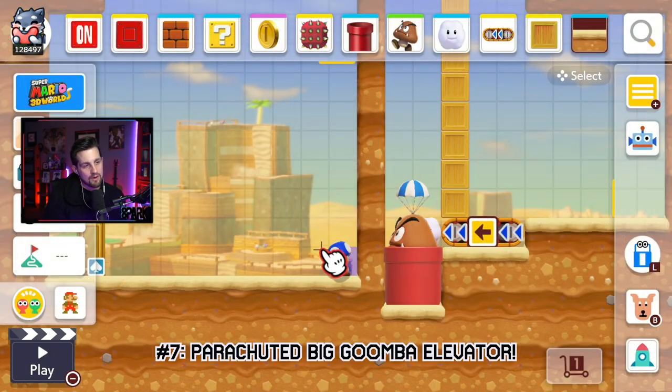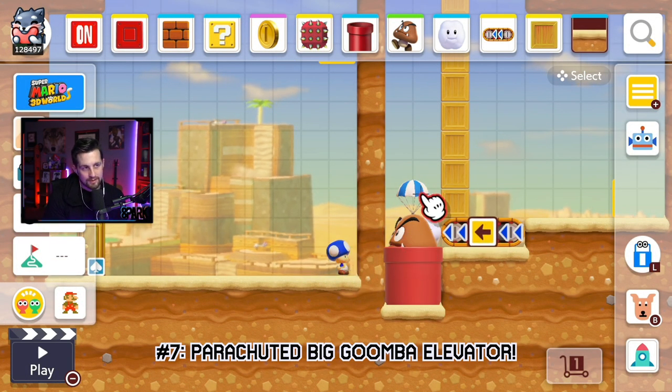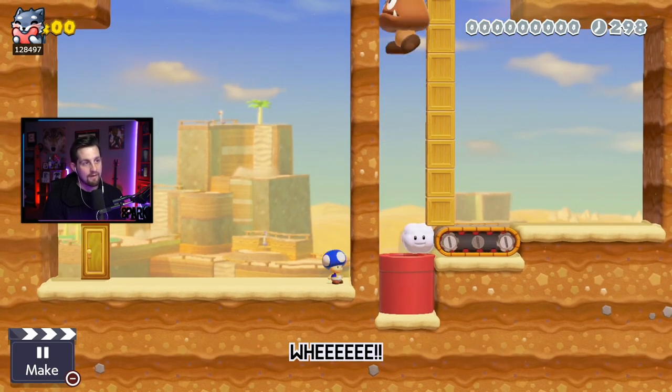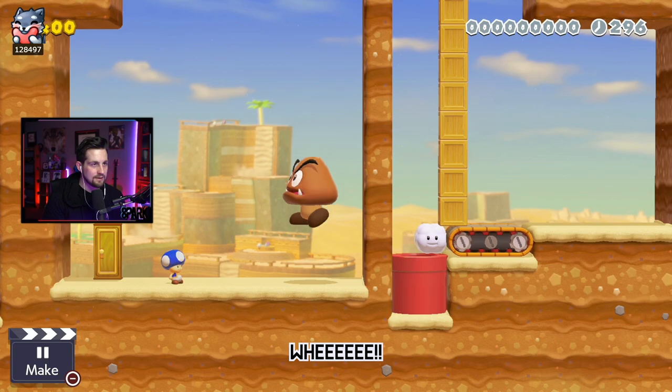Glitch number seven, more enemy elevator shenanigans. This big Goomba with the parachute here is going to warp up to the top using these boxes that get pushed in a little bit. So it's like an elevator. They get warped up to the top.